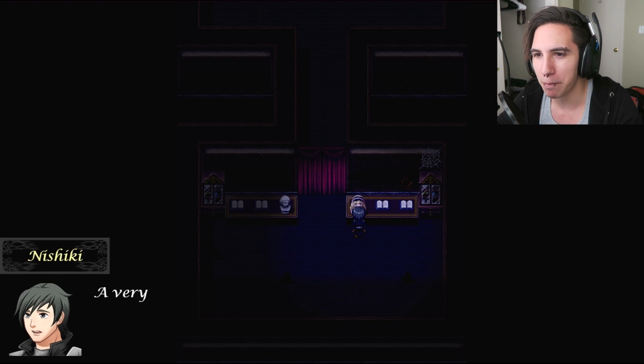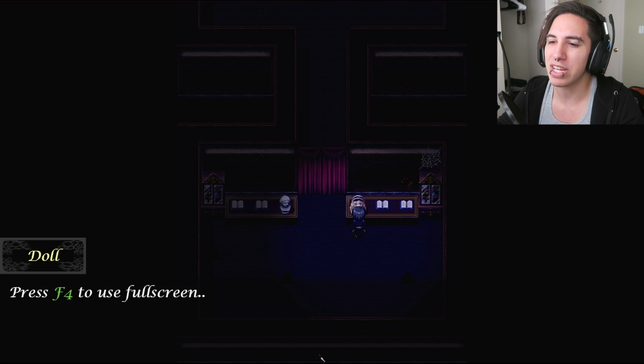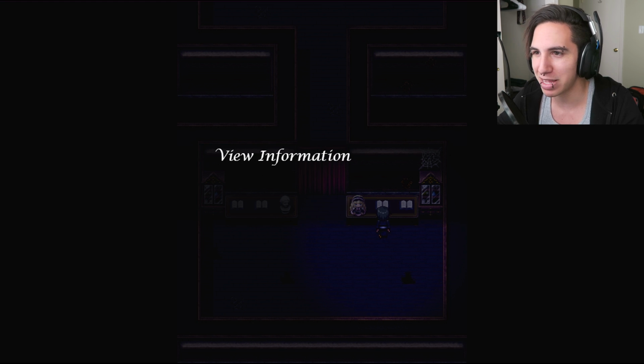Try it on objects around you. Okay, let's check the doll. A very creepy looking doll. That's right! Dolls are creepy. Press F4 to use full screen. Okay, thank you, doll, for telling me that.